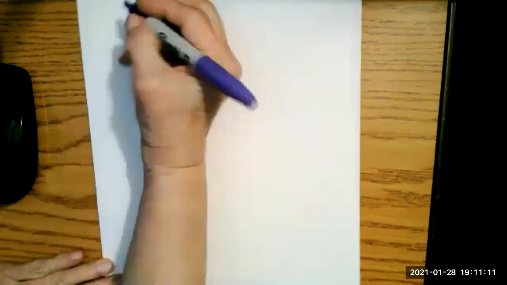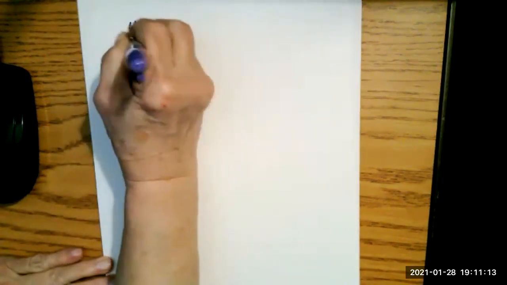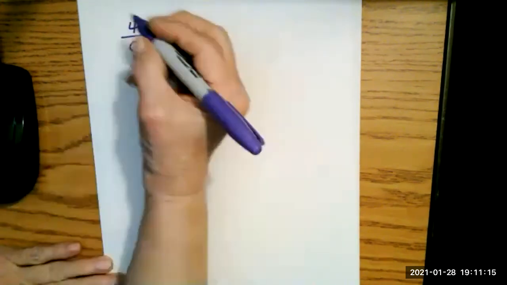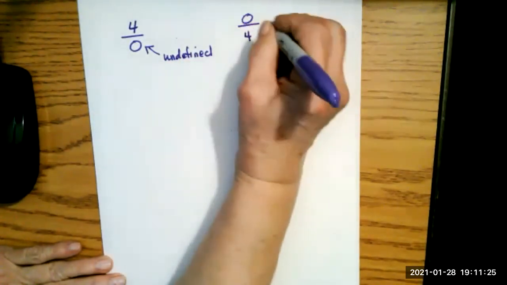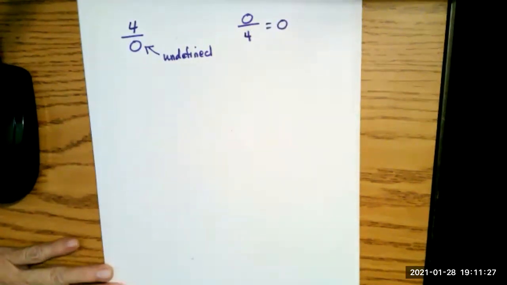All right. Let's see what else we need to do. We talked about dividing fractions, how you turn them upside down already. Let's talk about dividing by 0. We already know that we cannot divide by 0. So if you have a 4 divided by 0, that 0 on the bottom, it's undefined. If you have a 0 on the top, you're okay. That answer's 0. But 0 on the bottom is undefined. So just remember that when you're doing these.